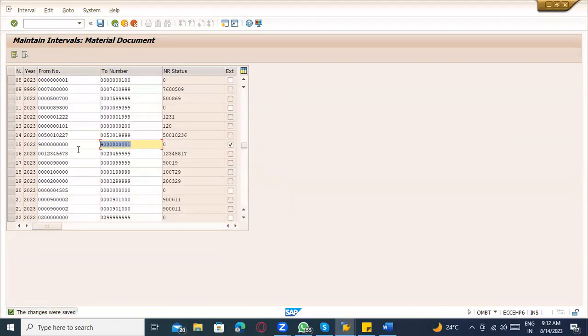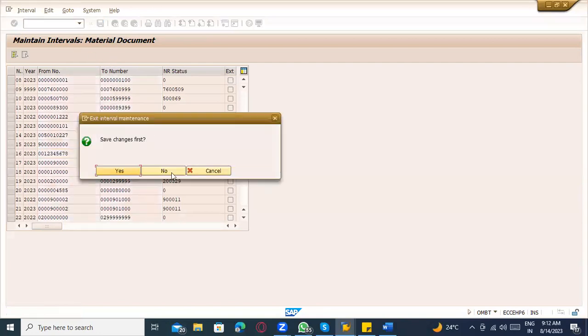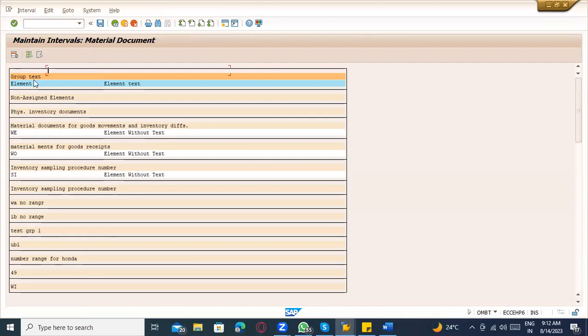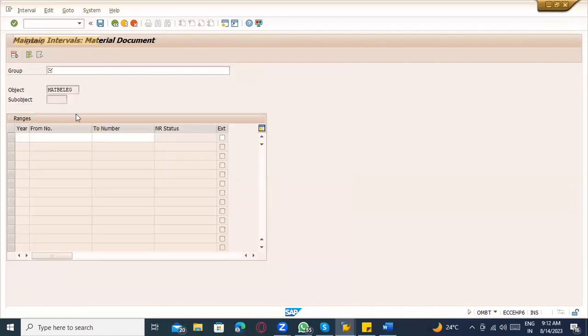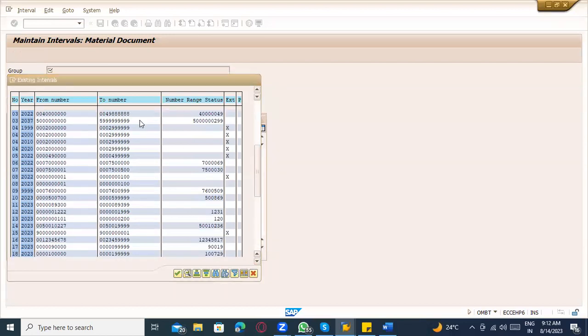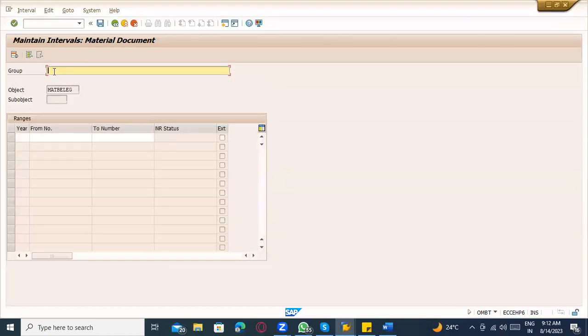Let me use... Okay, so what I can plan here, I'll plan for myself MD, and I'll be creating that 9 and from 2 9. Let's see how it will work.